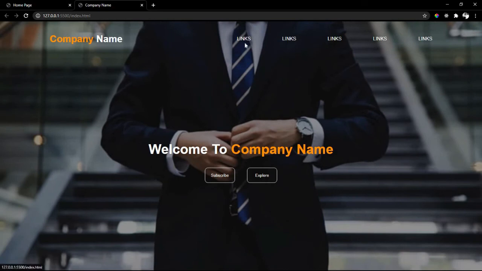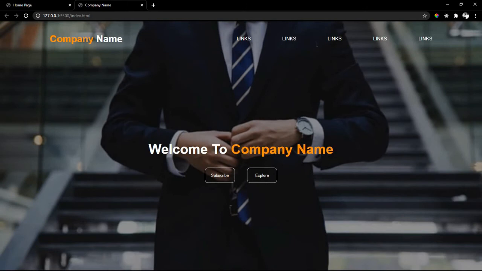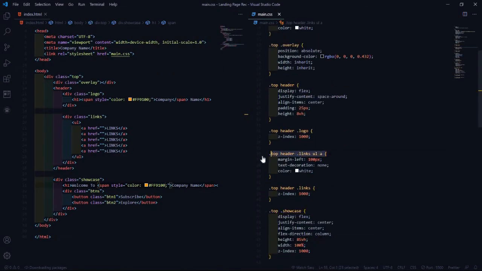So we've done the logo, the links, the showcase, and the buttons. Now let's make these links here change color when we hover over them. So let's come back here to where we got our anchor tags, that is the A tags, because our links are these A tags here.